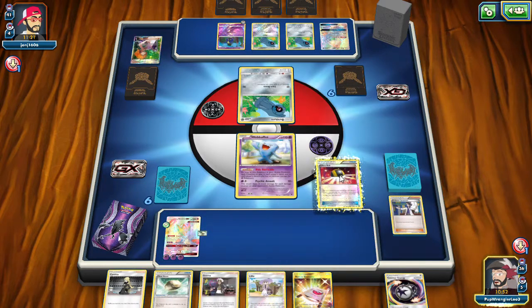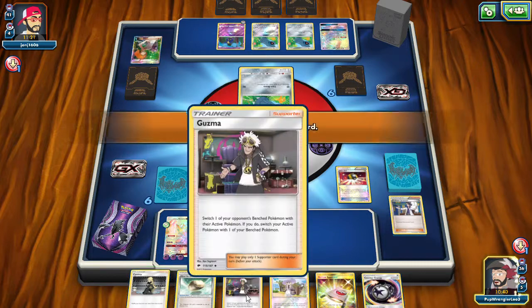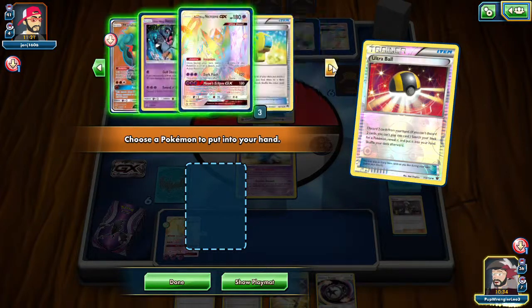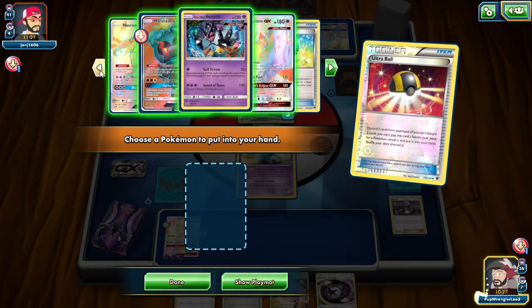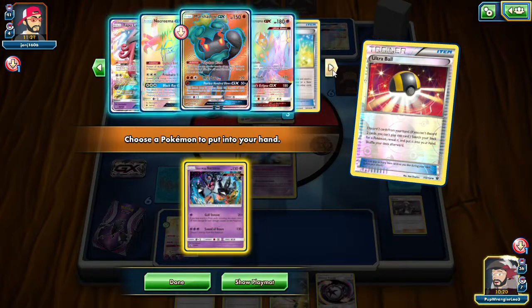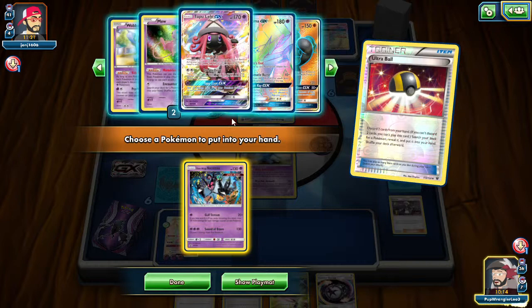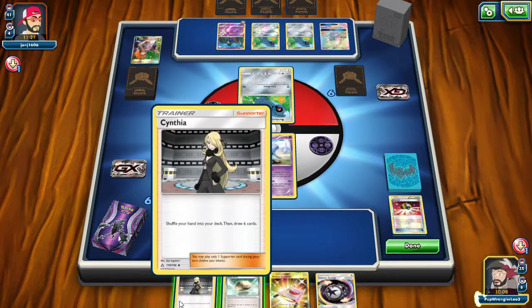So with that, I am going to Ultra Ball away that Lillie. I think we'll keep the Guzma. Guzma, Float Stone, Guzma, Float Stone. Which one do I want to get rid of? We'll get rid of Guzma. We have the Pal Pad, so we can get that back. And what do we want here, really? We're going to Cynthia, because we can. I think I want to pull out this guy, the baby Dawnwings. Oh, I know what I want. I want the Lunala Prism Star. It's in the prize cards.